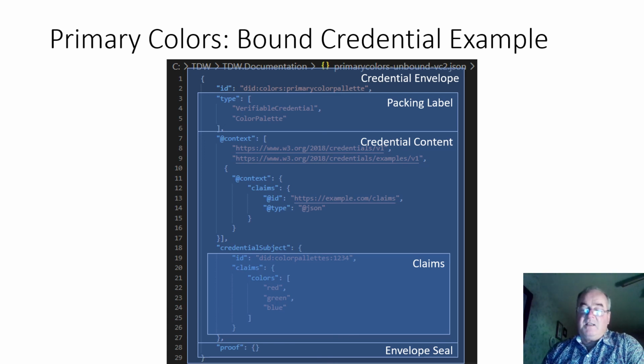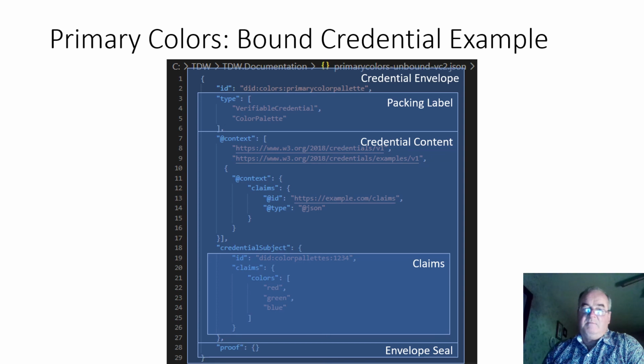If you wanted to send that same purchase order or invoice to Bob, you could send that same one. It would have the same claim ID down in the bottom, but it would have a different outer envelope. You'd choose a different envelope, or you'd create a new envelope to wrap the credential content and send it off.